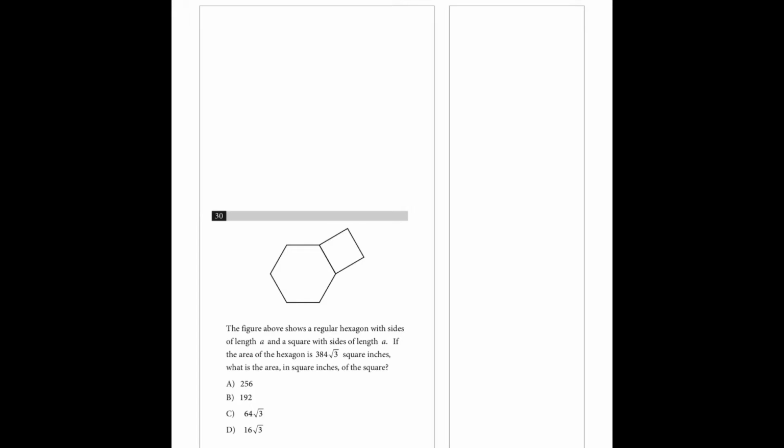Hi everyone, today we're looking at question 30 from College Board Practice Test 2, Section 4. Now question 30 is a little bit difficult because it lets us keep track of three separate concepts that we learned over the years. First being the property of a regular polygon. Next we need to know how to find the area of a triangle. And lastly we need to know the properties of special right triangles.